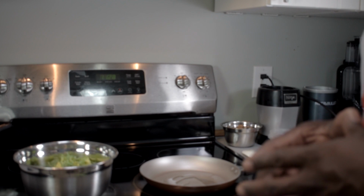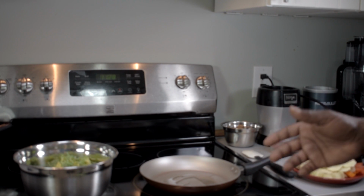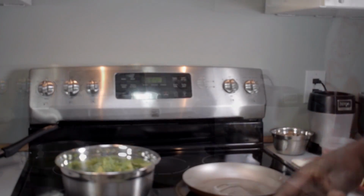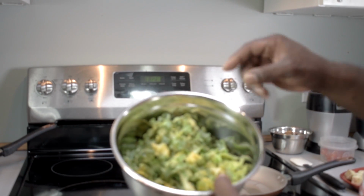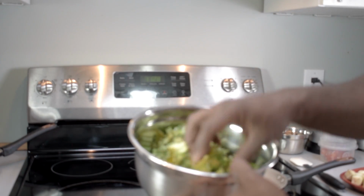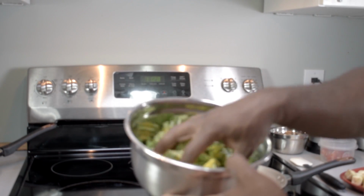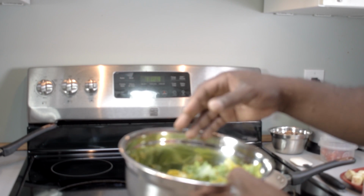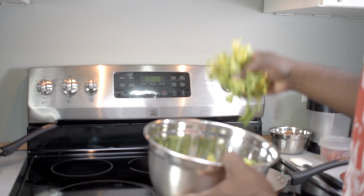Now, what we're dealing with today, man, is just a slight vegan meal prep, nothing too great. Just a few ingredients that I love to have in my meals all the time. The first ingredient is always going to be kale. As you can see, I prefer to allow my kale to ripen until it starts to yellow. For the most part, I prefer the flavor of the yellow kale as opposed to when it's fully green. That's just my preference. So we're going to drop that in there.